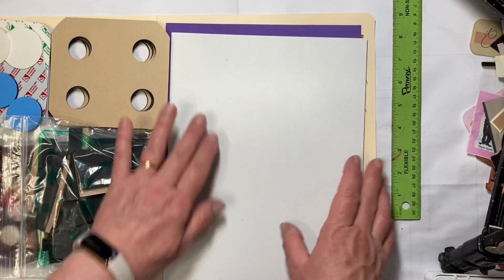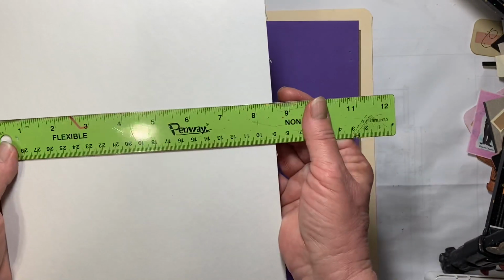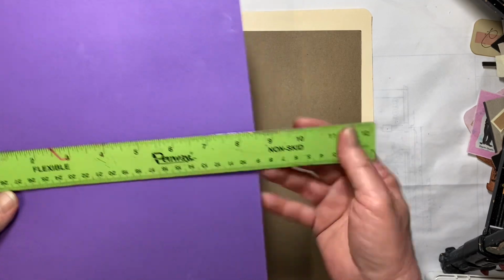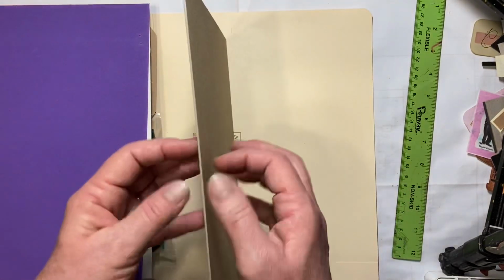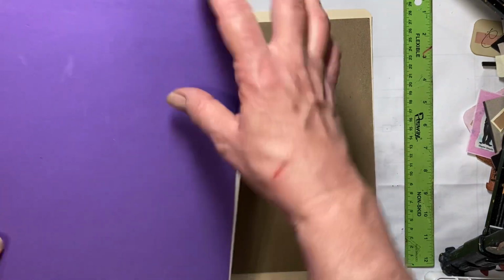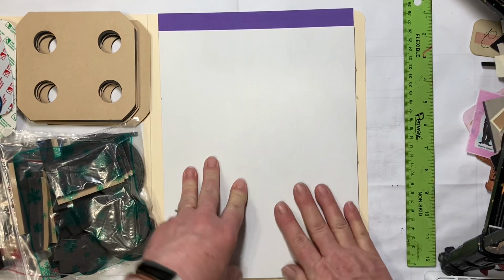How you can make your stamps, how you can decorate your stamps, except I'm not done. And then we have this nice heavy piece of chipboard to lay out one set, and this is 8.5 by 11. And then there is a piece of fun foam that is 8.5 by 11. Actually, it's a little longer than 11. And then another piece of the very heavy chipboard that is 8.5 by 11. So we have the 2 pieces of chipboard, and I am putting the fun foam between them, even though it's a little bit bigger, to keep it protected from the mail. So those will be in there like that.